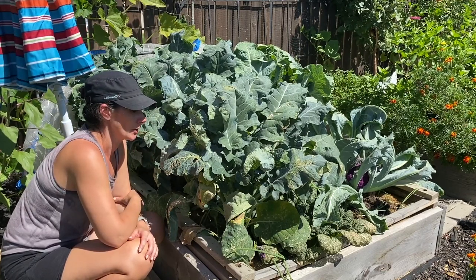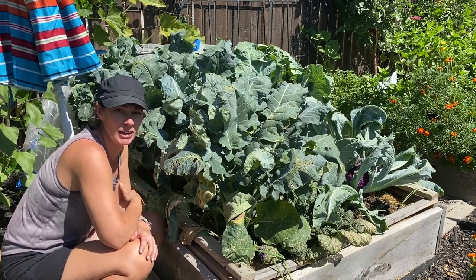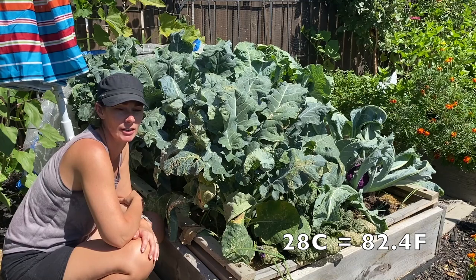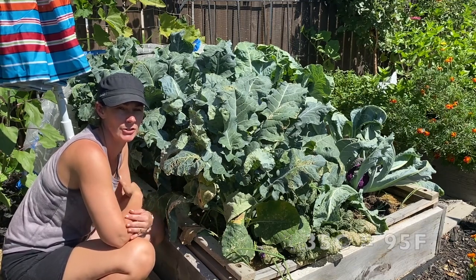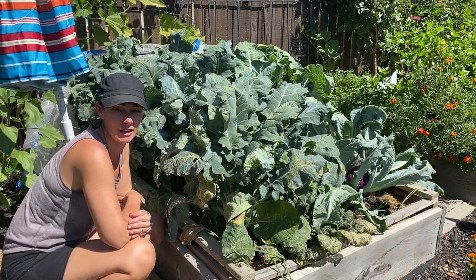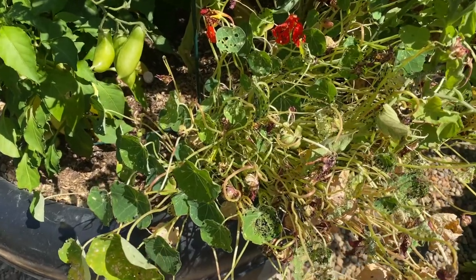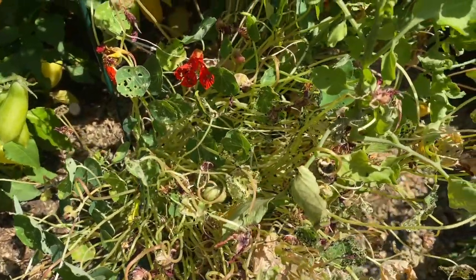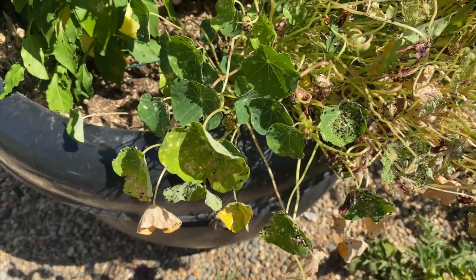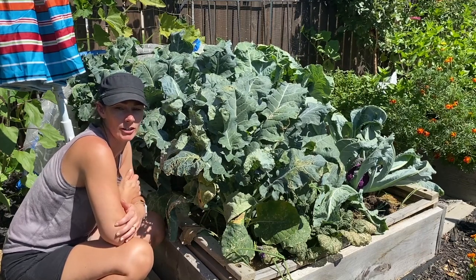So I think I'm going to actually spray these down one more time with the net off, put the net back on, and just put some shade over them for today. Today it's only about 28 degrees out and tomorrow and the next few days it's supposed to be like 35 or so, so this is kind of my last chance to even try and give this a try. Tonight I'm going to come out — my nasturtiums are just full of flea beetles as well, so I'm going to actually spray them and then pull them out. Hopefully that takes some of the flea beetle pressure out of the yard a little bit too.